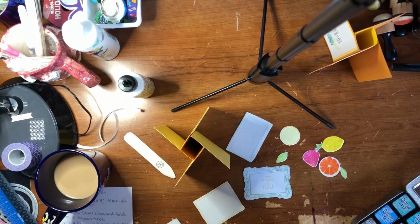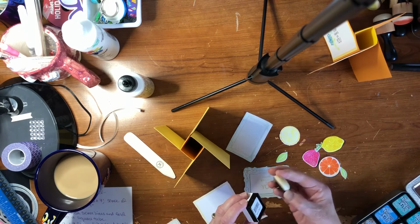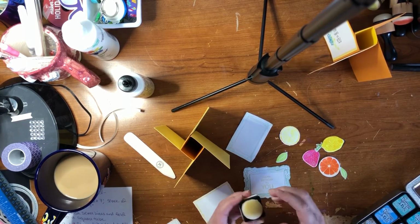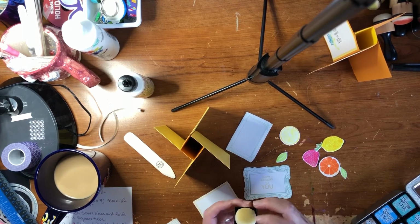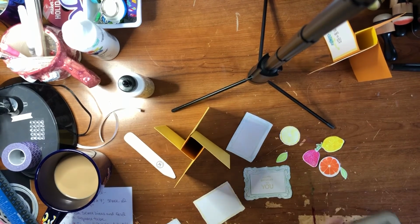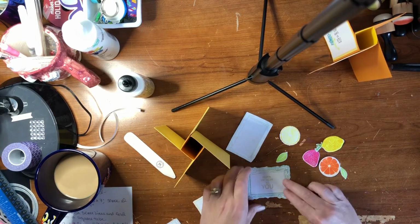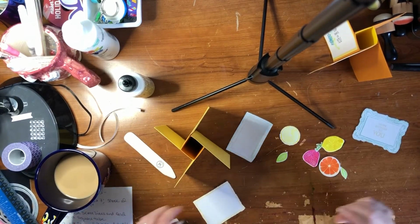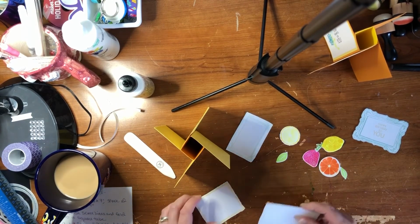But my little foam domes for inking, I love these. These are so much fun to use. You can get them anywhere now. So I just put it in the bottom. It's nice and snug. Of course, it sticks out though. That's okay. Okay, all right. Now we've got happy birthday to you done. So now we're going to decorate some fruit.